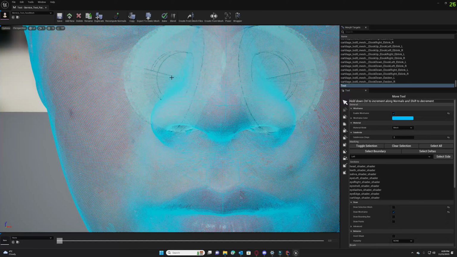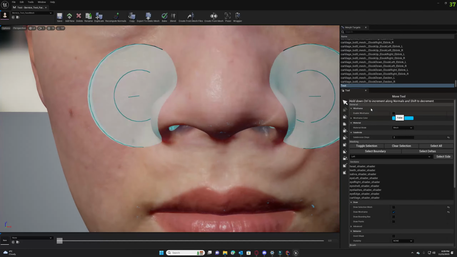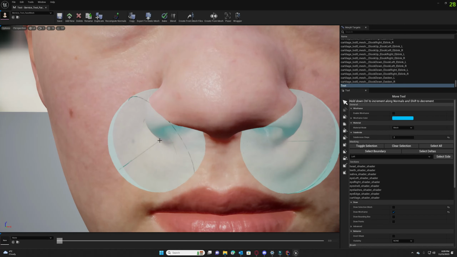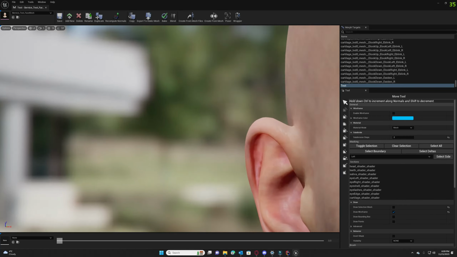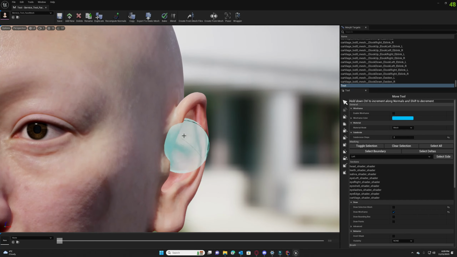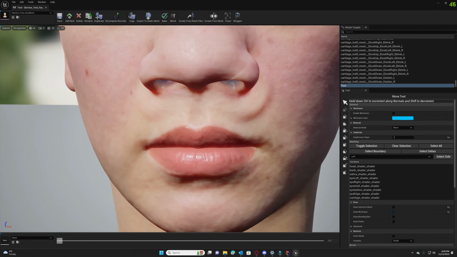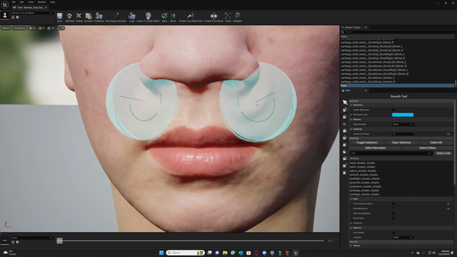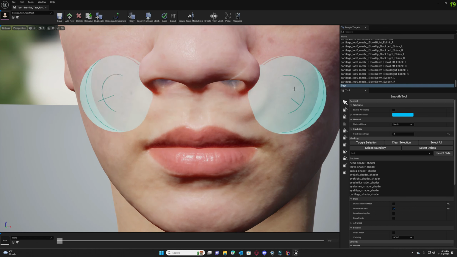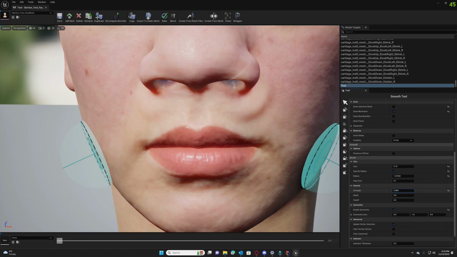And we're gonna do some. Let's hide the wireframe. We don't need it now, just so we can see a little bit better what we're doing here. We're just gonna create some random stuff, and maybe we're gonna do something with the ears, right? Kind of. I have symmetry enabled, so the same is applied on the other side as well. Maybe we can smooth a little bit. Just a little bit. Maybe a little bit more.